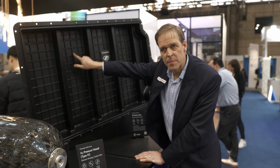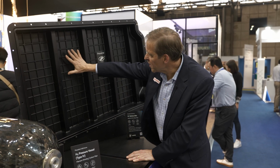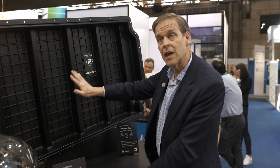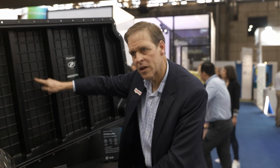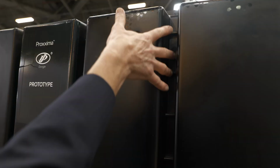So these rib designs that you see here are pure Proxxima. There's no glass in it. But what it does is it significantly changes the dynamic torsional strength of the shell. And the second thing is it changes the NVH. So we're talking about the resonant frequency of the part, which is the noise that we hear as passengers in cars, all because of these ribs. These are only enabled by the Proxxima low viscosity, all right?